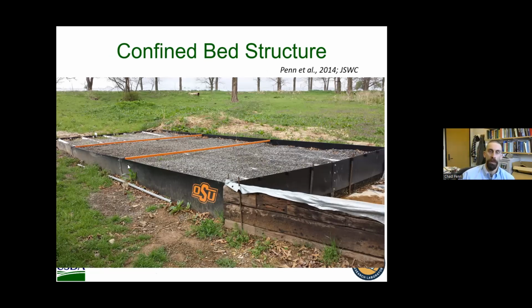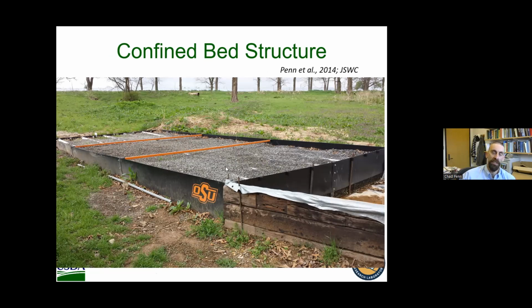This is one we built in Oklahoma on a poultry farm. It probably had like 14 different poultry barns on it, and a lot of spilled litter outside of those barns. The runoff from those would accumulate. It was located fairly close to a creek, about 100 yards away. And so we built a Pmobile structure to intercept that water. We used some berms to channel that water into it.